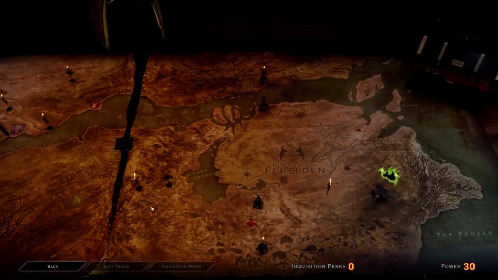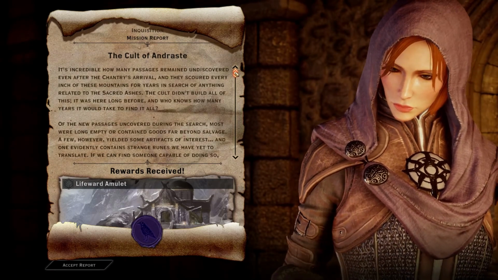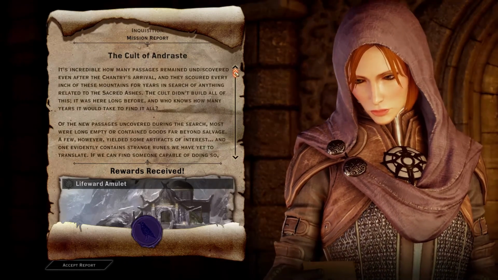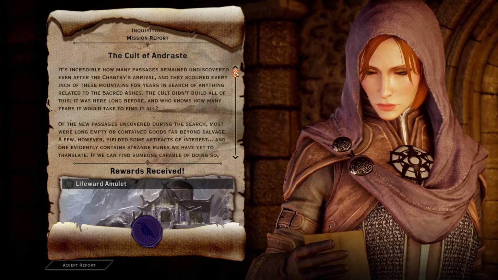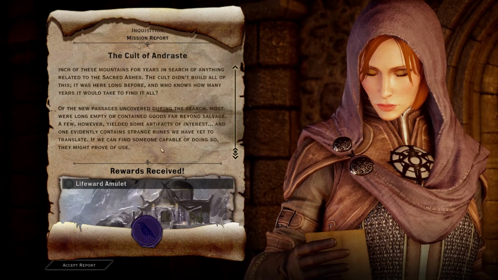What else have I got here? The Cult of Andraste. It's incredible how many passages remained undiscovered even after the Chantry's arrival, and they scoured every inch of these mountains for years in search of anything related to the sacred ashes. The cult didn't build all of this. It was here long before, and who knows how many years it would take to find it all. Of the new passages uncovered during the search, most were long empty or contained goods far beyond salvage. A few, however, yielded some artifacts of interest, and one evidently contains strange runes we have yet to translate. If we can find someone capable of doing so, they might prove of use.